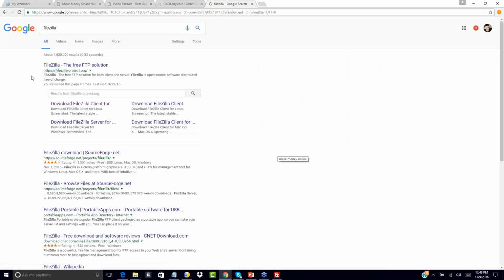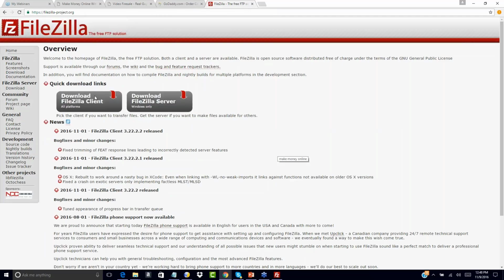You're going to want to download this at some point, because there's going to be a time where you need to upload files from your computer to your web host. Those could be the free giveaway product that you're offering, or any number of things. So we're going to upload from FileZilla to our web host. I'm going to go here and download the FileZilla Client.